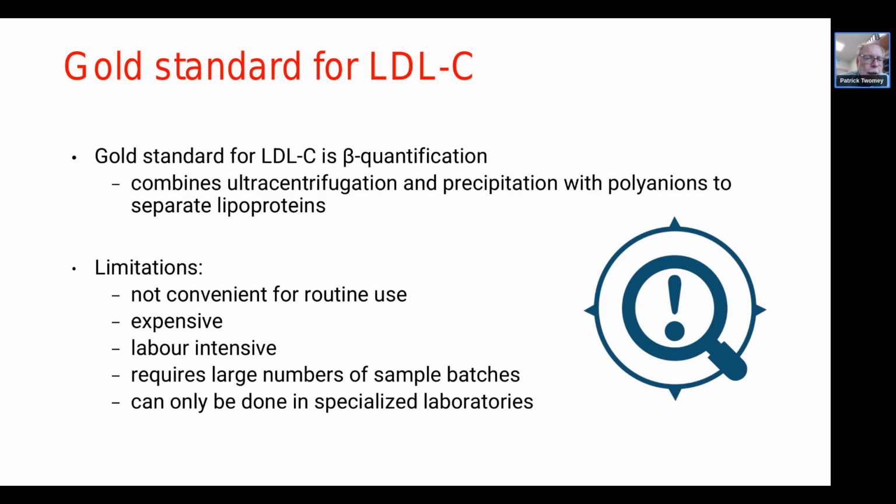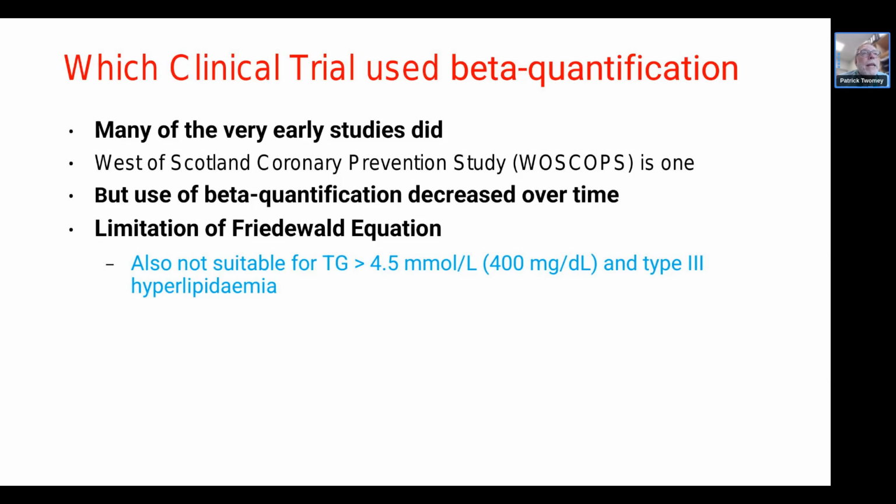Now, I've borrowed this from a slide deck that our chair previously used, and Sri Devi has gone into this, and also back to evidence-based medicine: which studies actually use beta quantification? And the answer is not many, some of the initial studies, but not many of the recent studies. There's a good reason for this: it's more expensive and not used in the routine world. There was a whole floor in the lab buildings in Glasgow for the West of Scotland study. It was reportedly said that the floor wobbled a bit when they were analysing further studies.